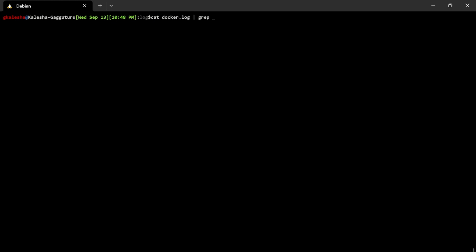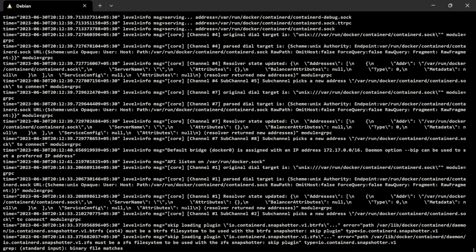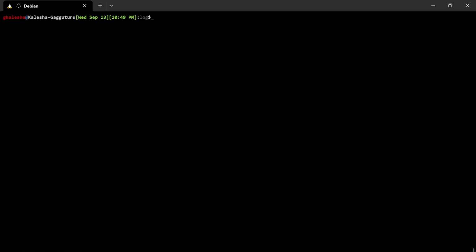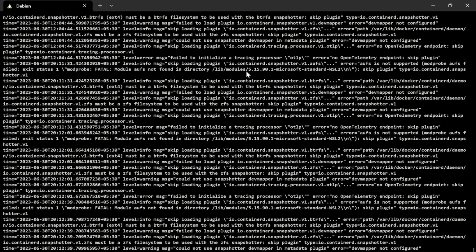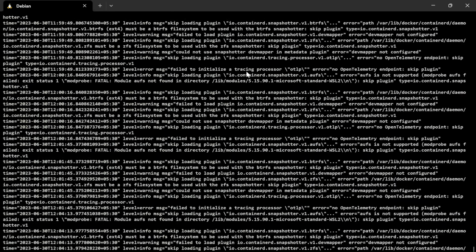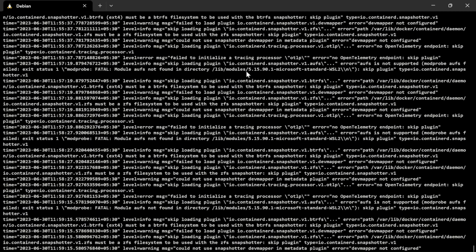Let me see if I have something like Docker. Oh, that's a lot of Docker. Let me try docker.log grep for error. Even for error we have a lot of lines, and you can see it's getting so many things.